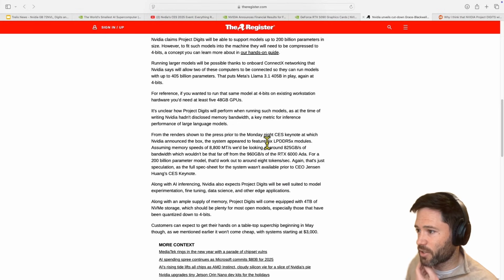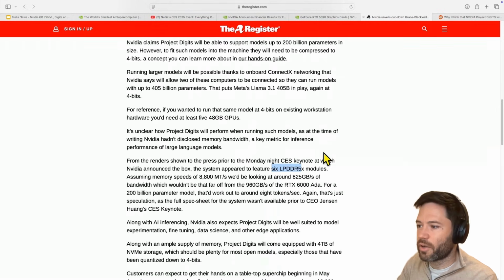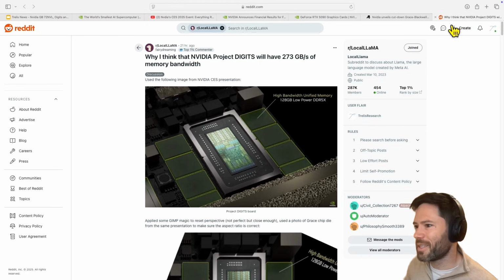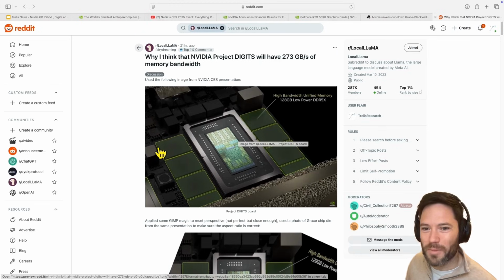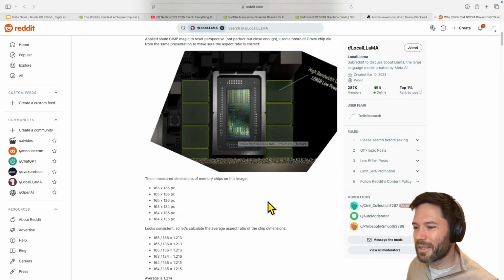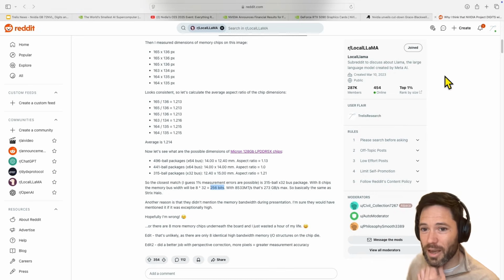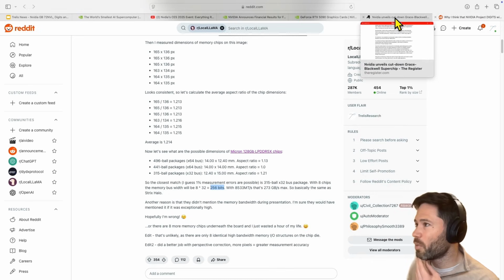There is this piece here that suggests there are six LPDDR5X. These are the high memory bandwidth modules. And based on this, assuming that they are, I think, 64-bit buses, the computation gets to 825 gigabits per second. But then I see this Reddit post where, looking at a graphic, the author does a measurement of the dimensions, and calculating those dimensions suggests that, in fact, it's possibly only a 32-bit bus, and it will have 8 rather than 6. But still, that would lead to a significantly lower number of bits and correspondingly a lower amount of gigabytes per second. If that is the case, that would mean it's going to be quite a bit slower than probably hoped in terms of inference.